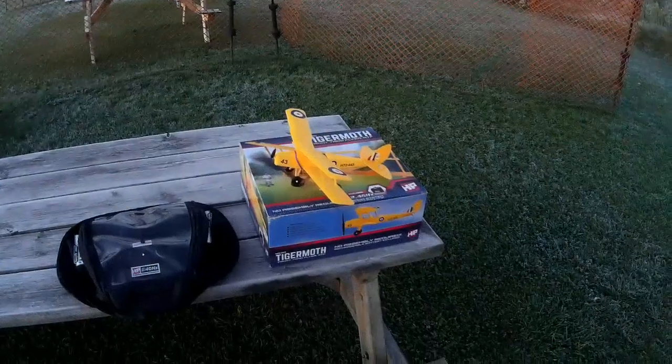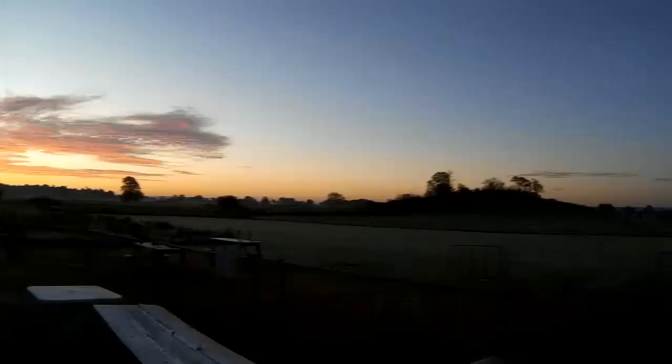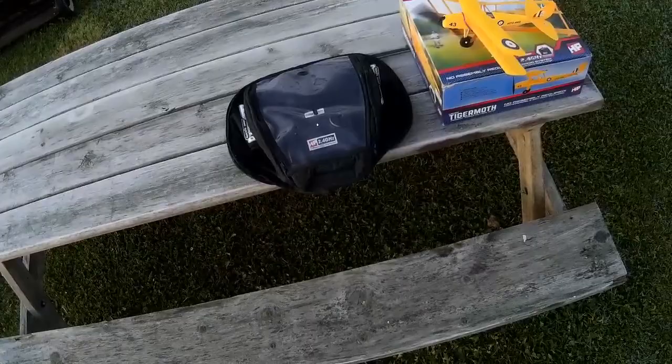Well, everything is absolutely well and truly covered with frost this morning. It's cold. And of course the lights are going as well. The sun's not even up yet.